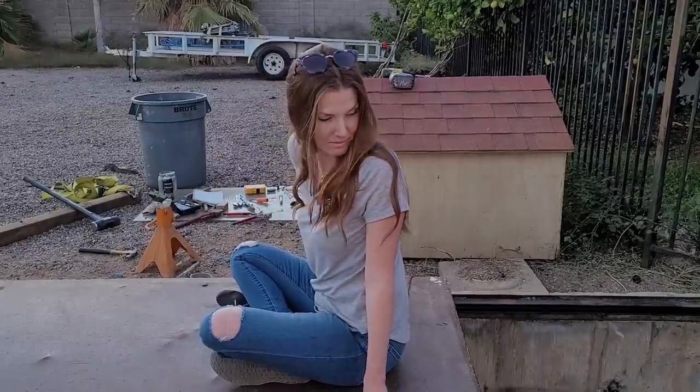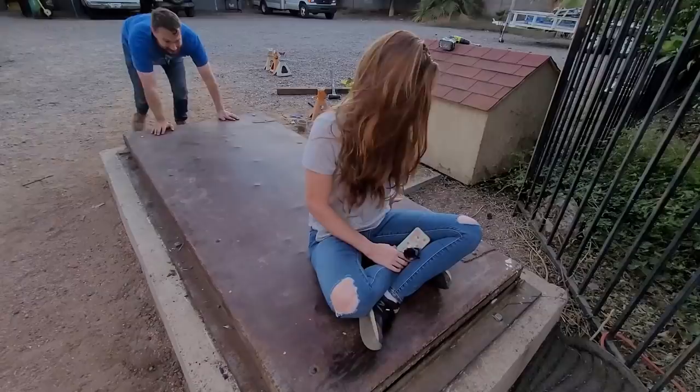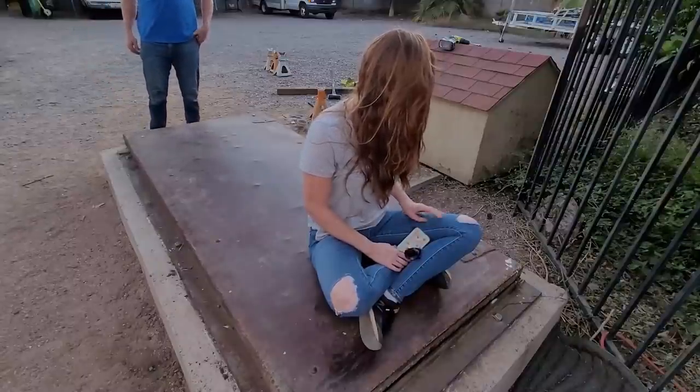What do you think? Are you impressed? Yes. I'm very impressed. Is that the biggest bomb shelter you've ever ridden? Oh my God.